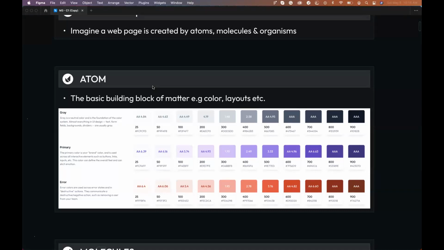For example, your buttons, your backgrounds, your dividers, your containers, everything would pretty much be inheriting properties from what you've set in your color system, right? So these atoms are the basic building blocks of the design system.